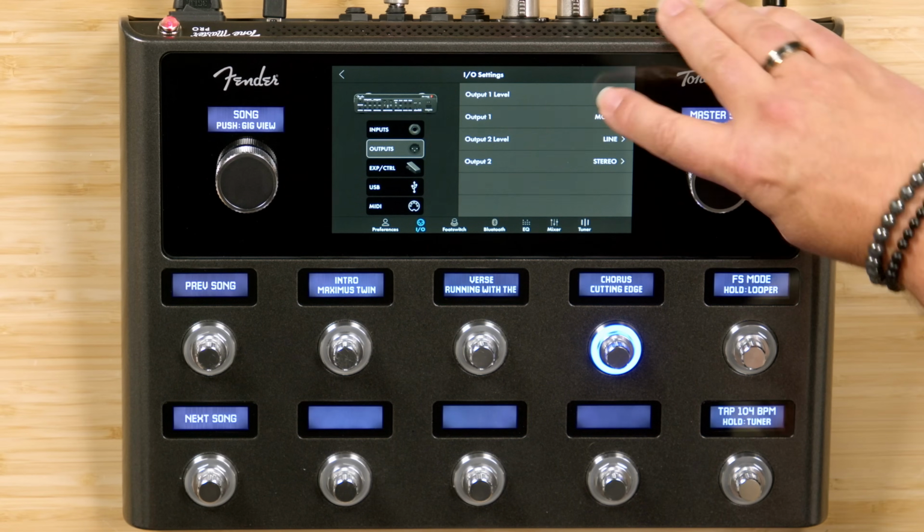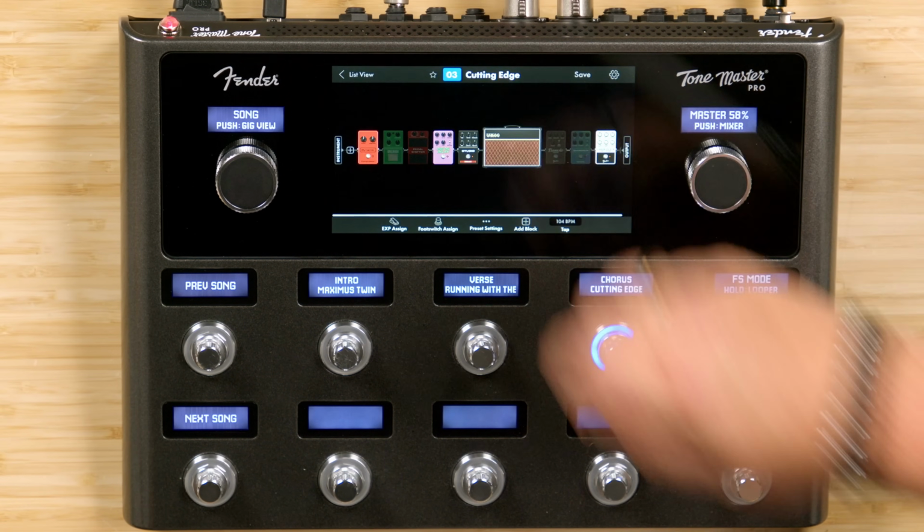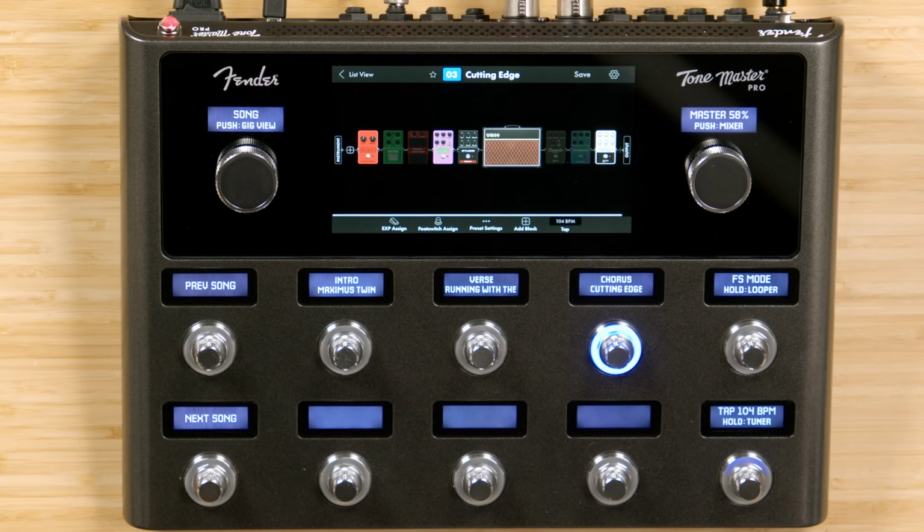So cool. All right, let's go back to stereo because it's got to be in stereo. All right, exit back out. Back to our list view. Don, thanks so much for sitting down and checking this out with me. We've been having fun with this. We sure have, man. We've been trading back and forth in our offices. Like, I cut a couple tracks with it even. Oh, nice. Yeah, nice. Because it was so easy. Yeah. That's the thing. Right, and it sounds great. Yeah. So super cool. You definitely want to check this one out.